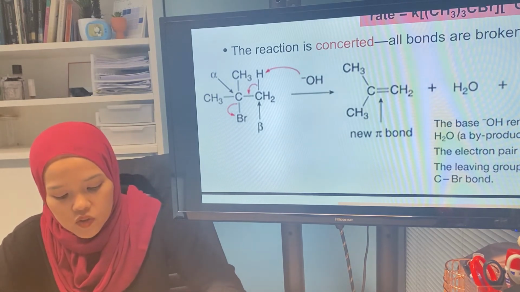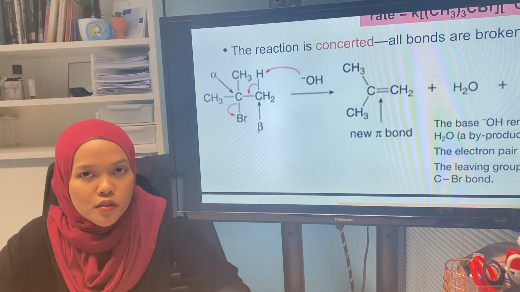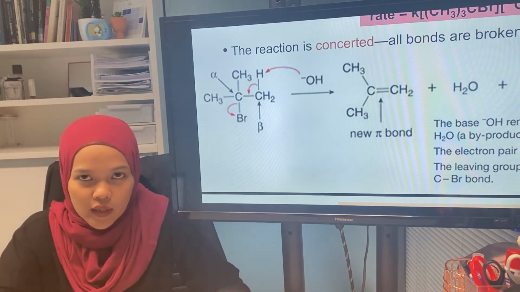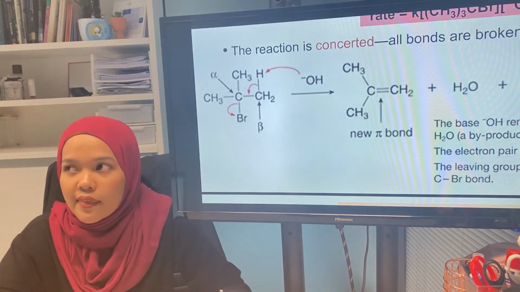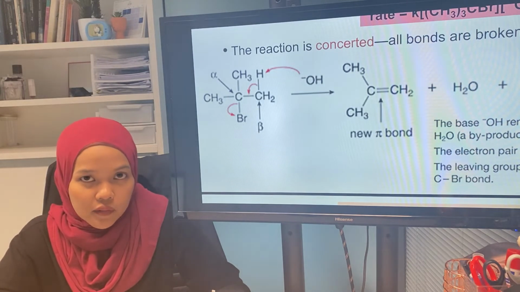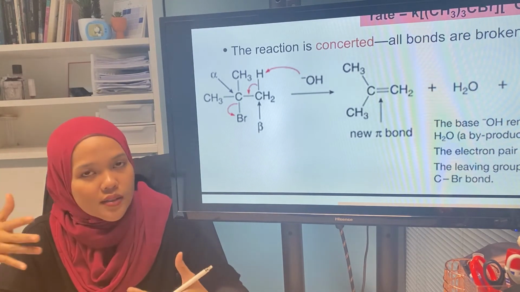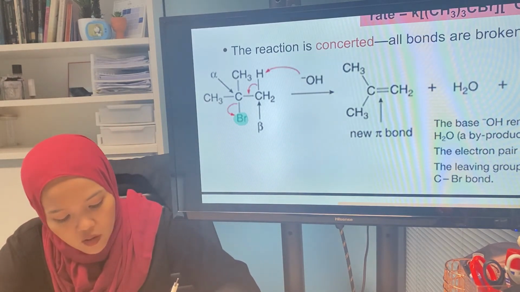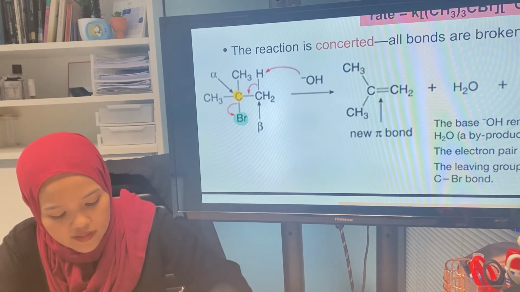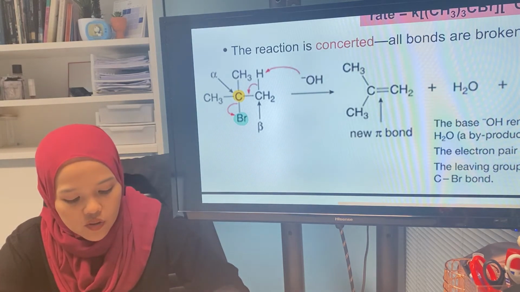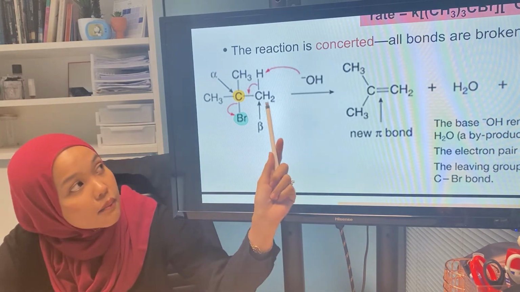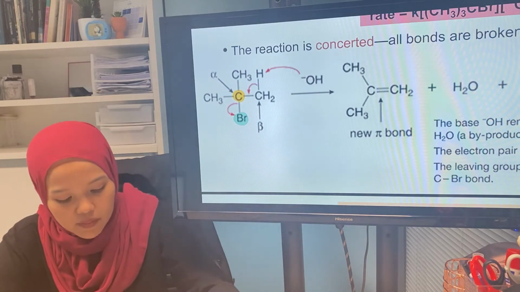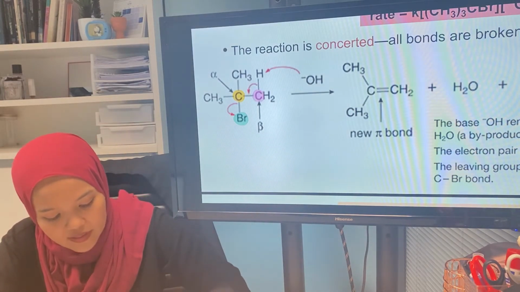This is 2-methyl-2-bromopropane. As I said, first of all, when you have this kind of question on mechanism, predict the product first. Only then you think of what is going to be the mechanism, how the reaction goes, and so on. So first of all, this is going to be your alkyl halide. So this is your alpha carbon. Attached to the alpha carbon are the beta, beta, and beta carbons. But all these beta carbons are similar, so you can just take any beta carbon. So I'll pick this carbon.